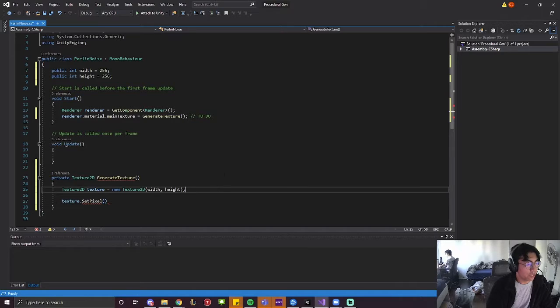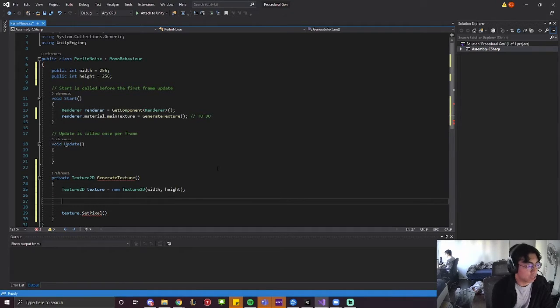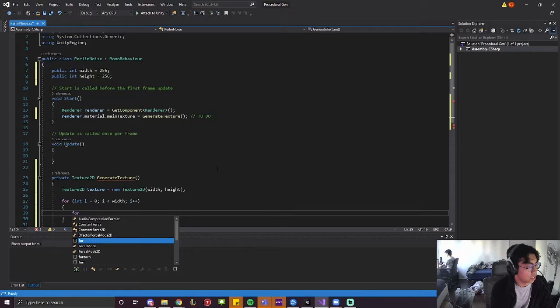Since we want to individually paint each pixel according to however our randomness is going to go, we're going to say for int i equals 0, i is less than width, i plus plus, and then the same thing using j.